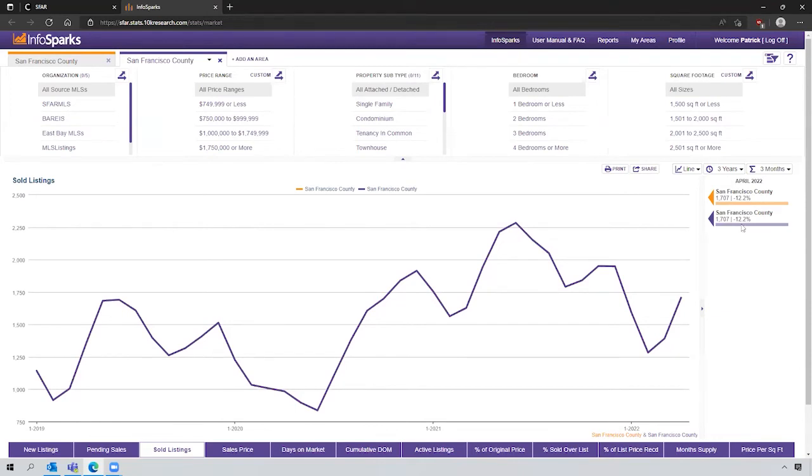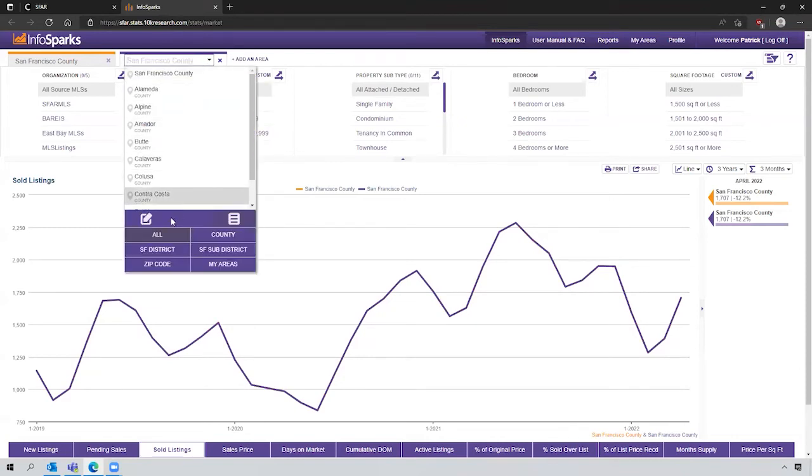Because they're completely identical, they're overlaid with each other, but let me change that area to an SF district. I can do SF district, sub-district, or an entirely different county if I wanted to see how San Francisco is performing against another county. But let's do SF District 5.